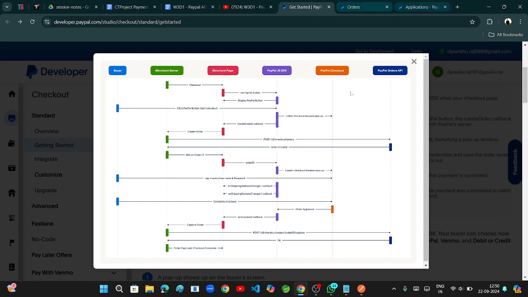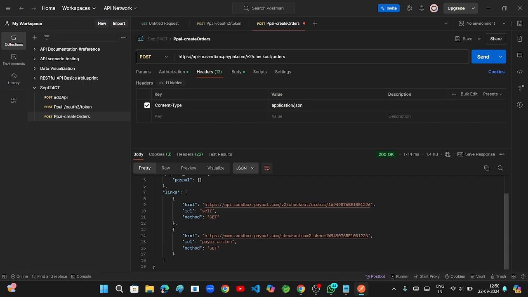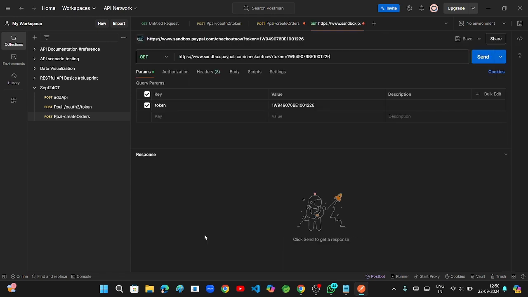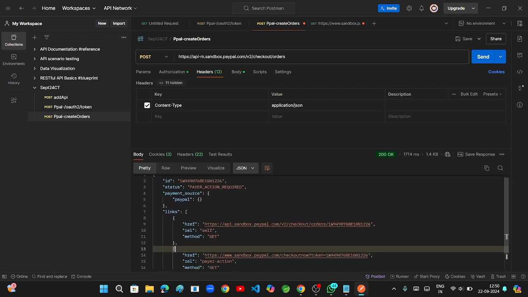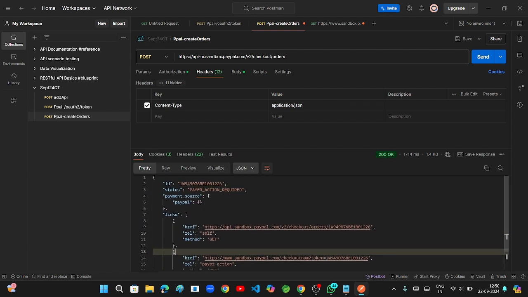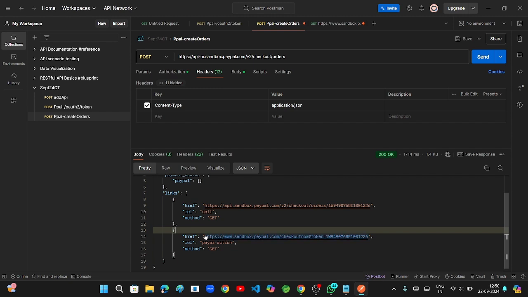And we have this link for the browser pop-up: payer action required.